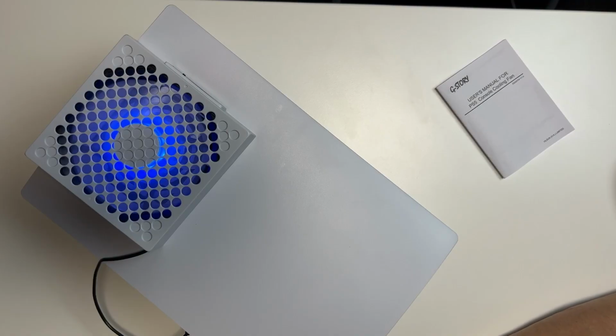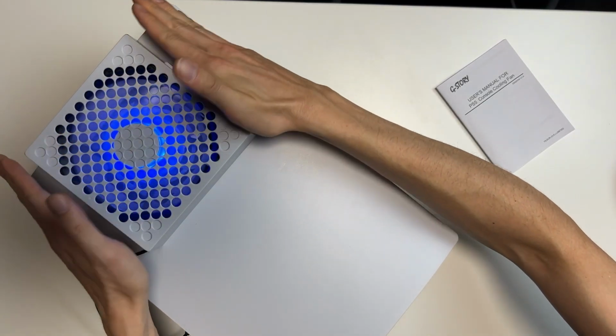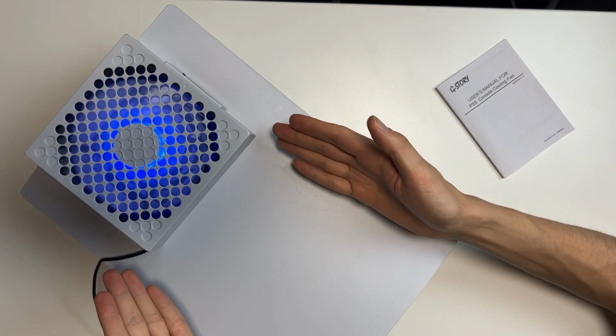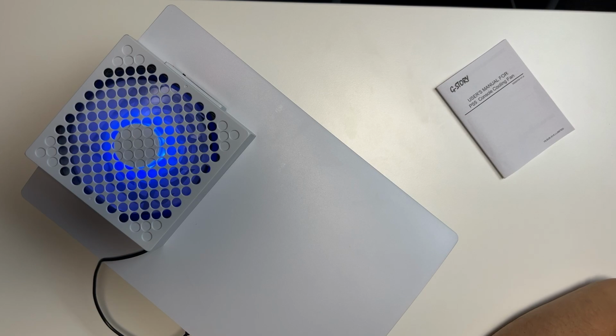So if you're looking for, I want to say an elegant solution, it's not elegant because obviously there's a great big rectangle attached to your PS5 now, which doesn't seem to fit. But it does make more sense than trying to create all sorts of sculpture around here. This is as little space as possible to take up for a very large fan stuck to a PS5.